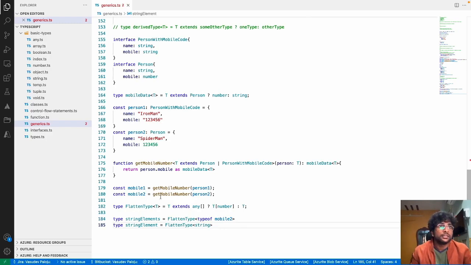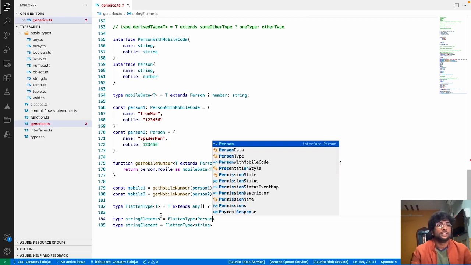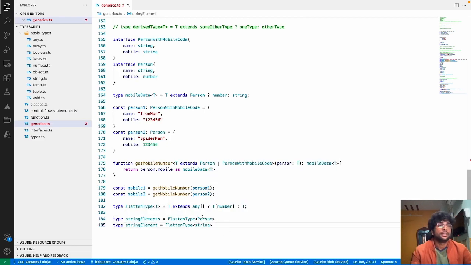Like if you see here, if there is a function which is going to return array of strings and you are not really sure about the type, but you want the first element of that, maybe it is array of strings, maybe array of persons or anything, right? In such cases, if I directly give person over here, this is going to become of type person, right? So if this person is an array, then it will automatically find the first element of it and take the type of it, right? So this is all conditional typing.